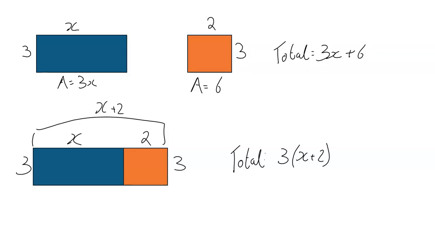Now, one thing we know is that because I've told you the orange ones are the same and the blue ones are the same, the two of these are equivalent. So 3x plus 6 equals 3 bracket x plus 2. So there's the same expression given two different ways, one involving a bracket, one not involving a bracket. And what we can conclude from this is that there's a way we can expand that bracket to get an equivalent expression not involving the bracket itself. So what we want to do is explore how we do this, what techniques are available for us in order to be able to achieve that.